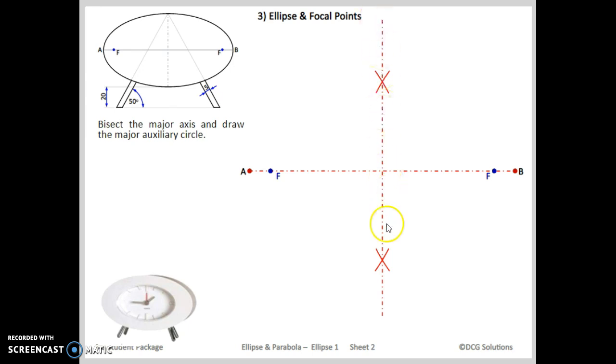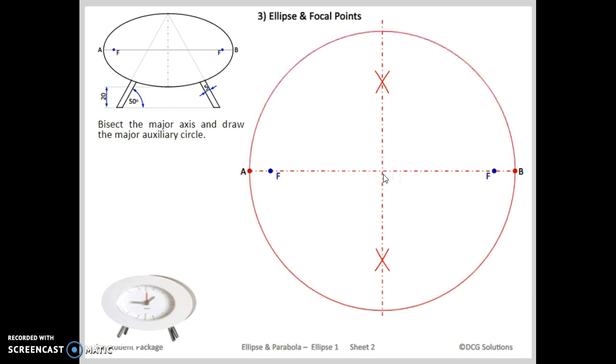Now we found our minor circle, our minor axis. From here, we're going to put a compass in the middle and we're going to draw our major auxiliary circle. Now we need to find our minor auxiliary circle. How did we do that in the previous question? In our previous question, we found our focal points by getting half our major axis, going to where the bottom of our minor circle, so we'll say it's here, and drawing an arc until it crosses our F, our major axis, to find F1 and F2.